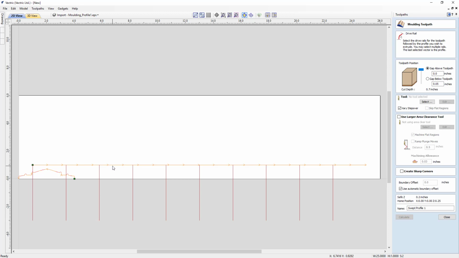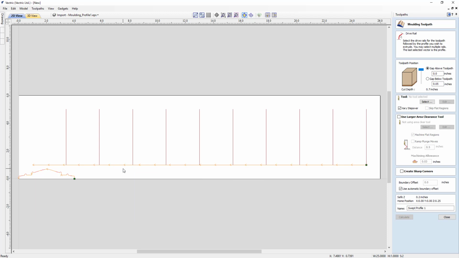So to do that, if we right-click on top of our drive rail, we can go ahead and choose reverse direction, and that will flip that over to the other side, which is perfect. Now, we happen to have a very symmetrical looking piece of molding here. If this wasn't symmetrical and you had to make sure that a certain end of this was hanging off of your line, then you could right click on it and reverse the direction. You'll see that the green start point will change ends when you do that.